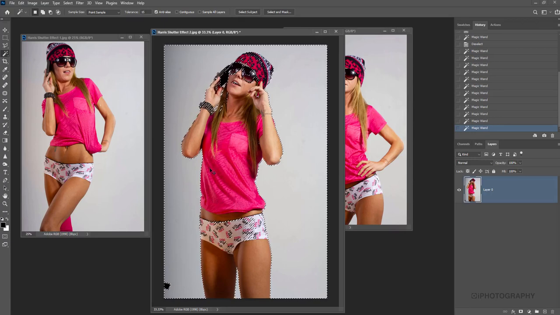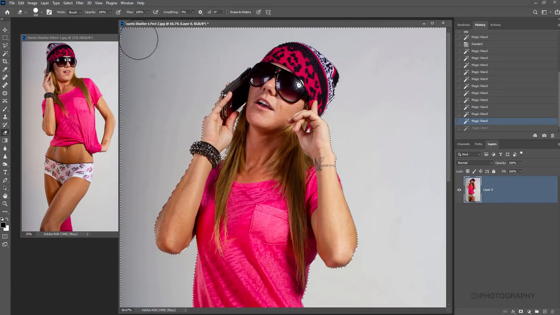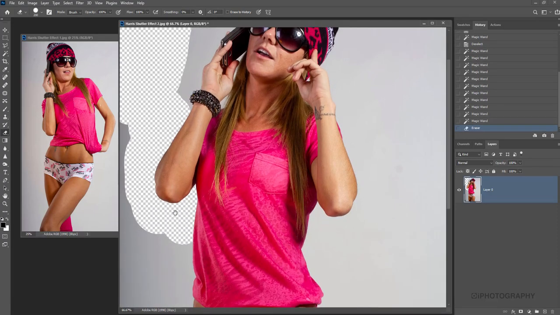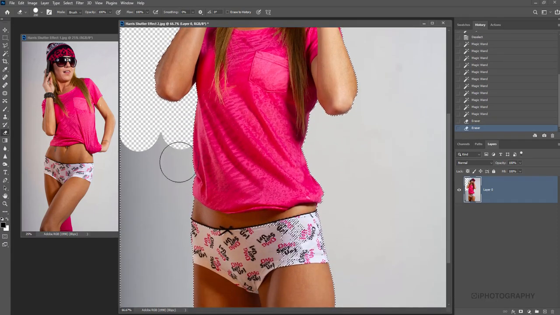You do have to be quite careful what you are selecting and what you're not selecting. But what you can do from here still, if you don't want to make a universal deletion of everything that's selected, because as we can see down here in her pants, things like that have been selected. We don't want to get rid of that because that's part of the body. So what we can do is switch to the eraser tool. And now that we've got a selection, we can be a little bit more careful with what we actually delete. So you can just use the eraser tool, and it won't go over areas that aren't selected, so you can be fairly confident that you're not going to delete anything that you actually need.